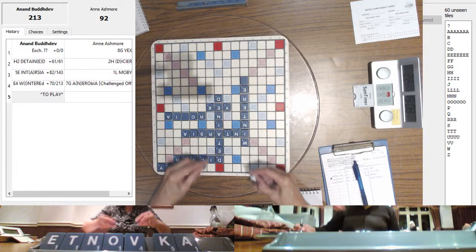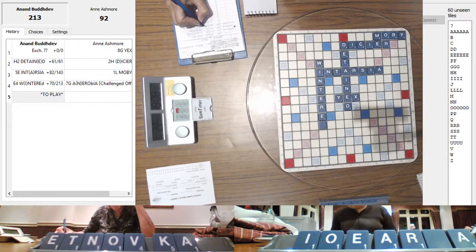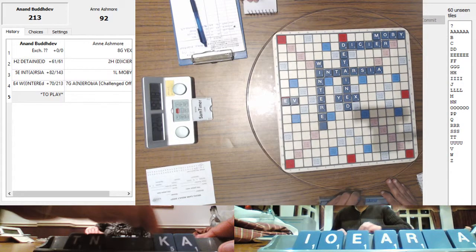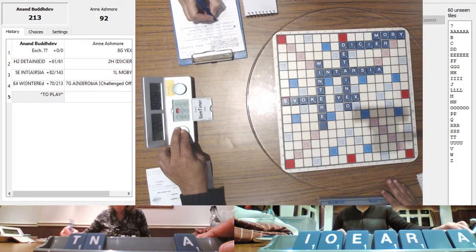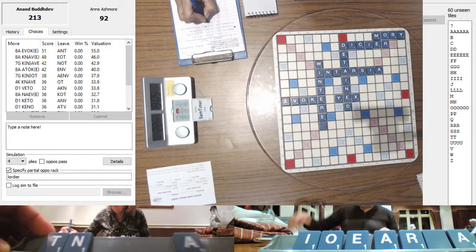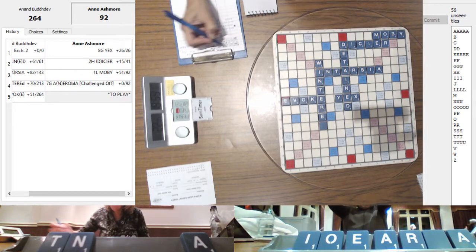Anand was already in great position. He's now got Evoke for 51 points, which is going to make it really hard for Anne to recover from that. So, and actually, has he already taken the? Yep, very quickly again. So 51 points, Anand up quite a ways here. That also takes out air radio over there.